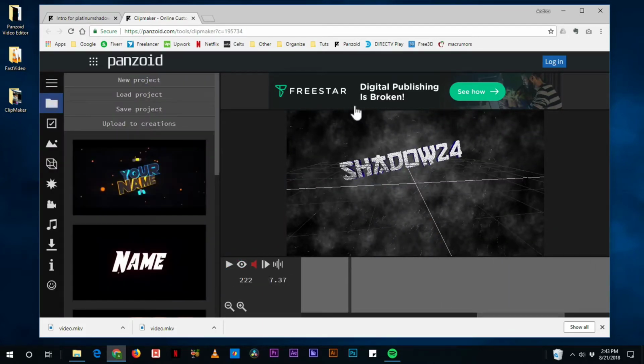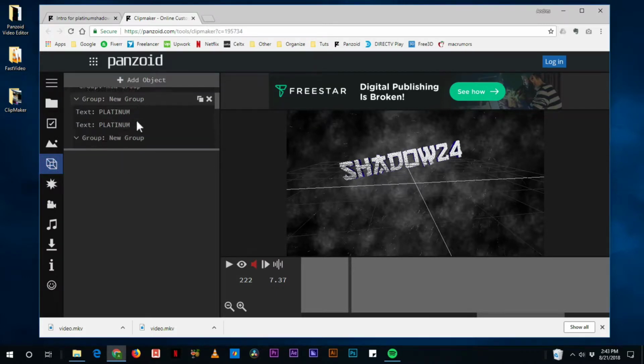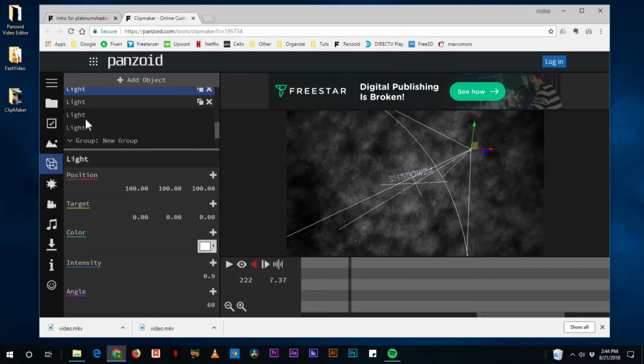Let's find out. So I'm guessing that this is all particles. It has like two sets of particles. So let's go one by one. So here the resolution, that's fine. Wow, 12 seconds. He doesn't have an environment, and he has a lot of stuff. He has here four text layers, and he has a lot of lights. We can check them out here, and that's what illuminates the different sides, and it gives it a lot of depth. That's pretty cool. Very good project. Very cool.